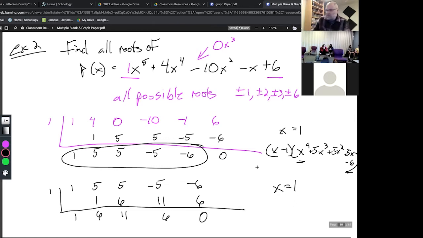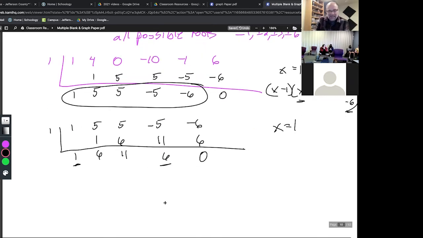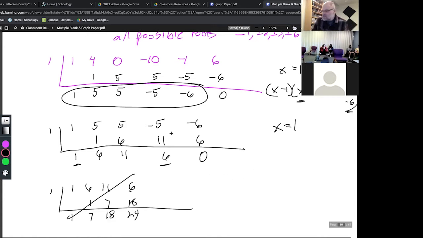So we've got 3 more roots we have to find. So now here's our new polynomial. So we're looking at all the possible roots of 6 and 1. Again, same thing. So I'm just going to try 1 more time. Well, if I do 1 again, I get a remainder, 24, so no. So x equals 1 doesn't work anymore.